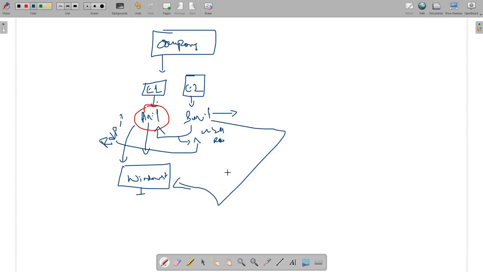This is Anil's Windows 7 system. Basically again I am saying Anil is the owner of this Windows 7. That means he is an administrator, and Sunil is a normal user right now. Just take an example like this. There are different examples, but for an easy way I am just using this one. He's a user here, he's an administrator. Now let's go back here.